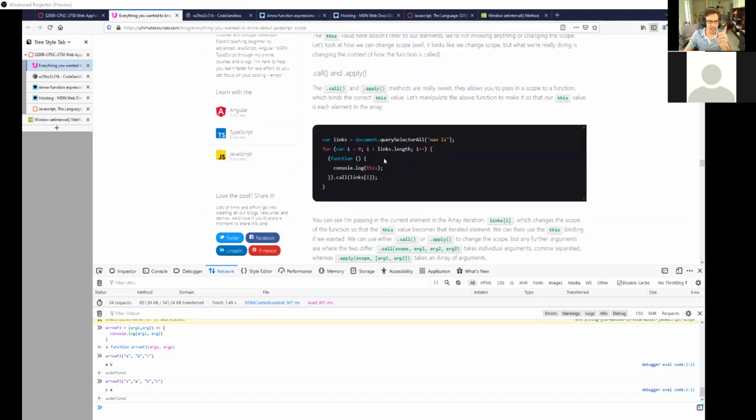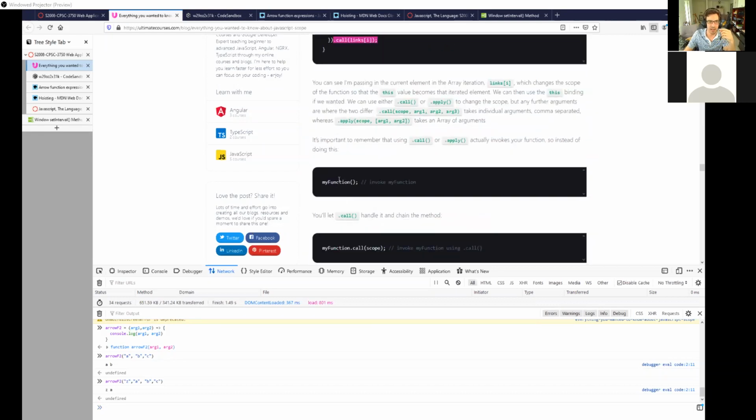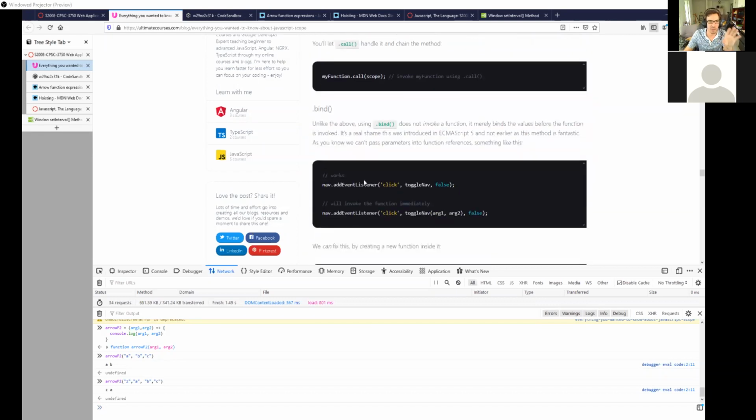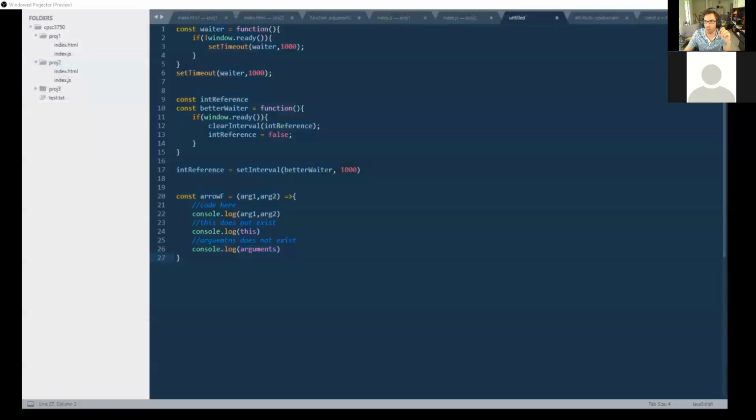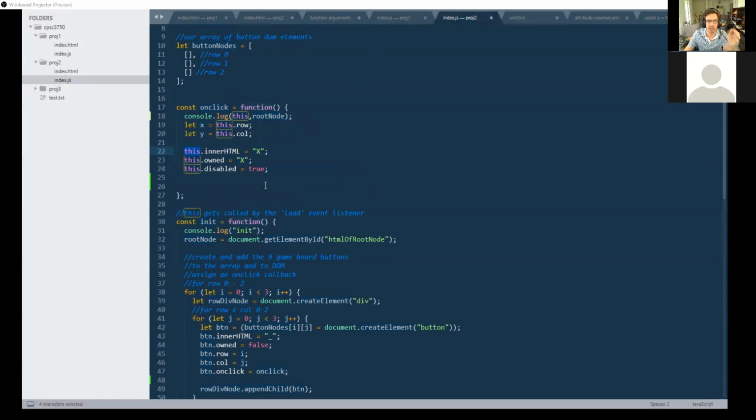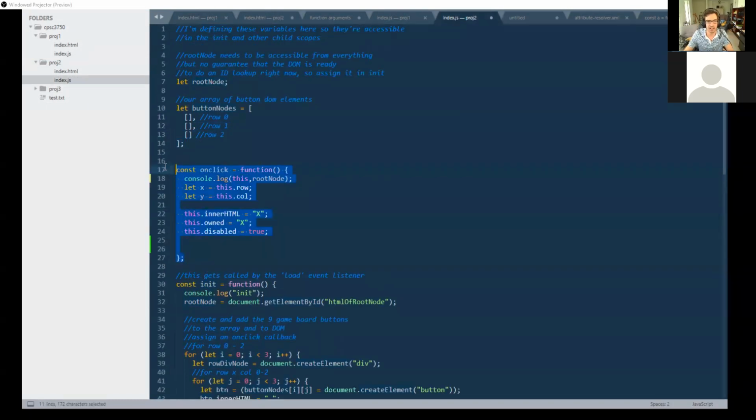So back to this stuff. Now we're talking about .call, and we have .call and stuff. .bind is actually really, really useful. So if we go back and look at how we would do an on-click, how would we do this on-click as an arrow function? I need to be able to access the button that it's in. How am I supposed to do that if I wanted to use an arrow function? Well, then we get to use something called bind.